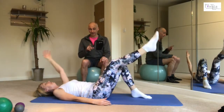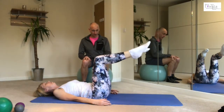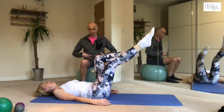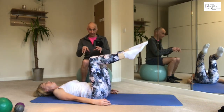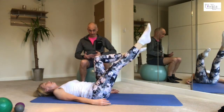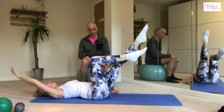Harder level is bringing one leg up at a time into tabletop. So the knees over the hips, shins are parallel with the floor. Same again, we're going to do a leg stretch. This is where you really need to think about that pelvis, so just leave the arms out of it to start off with. If you can feel your ribs and your lower back start to lift up a little bit, then you just need to think about controlling that with engaging a little bit more. Once you're happy with that, you can make it a little bit harder. Take the opposite arm behind you.